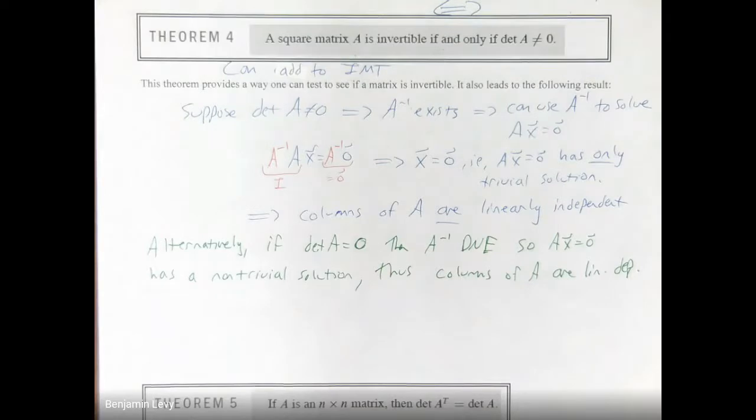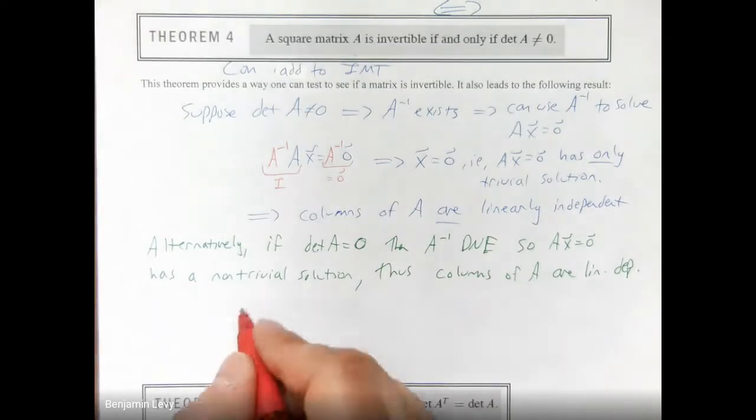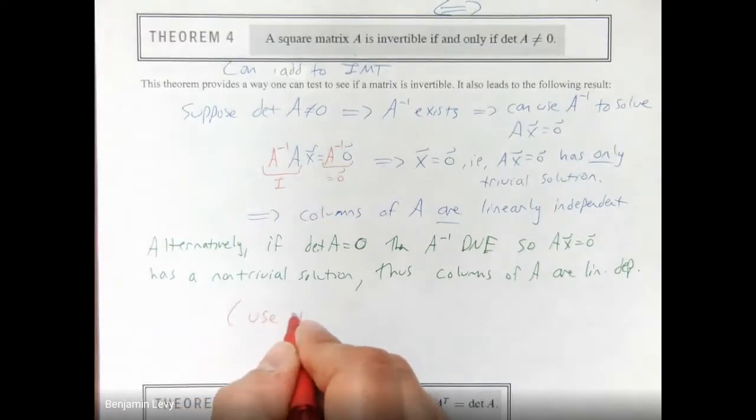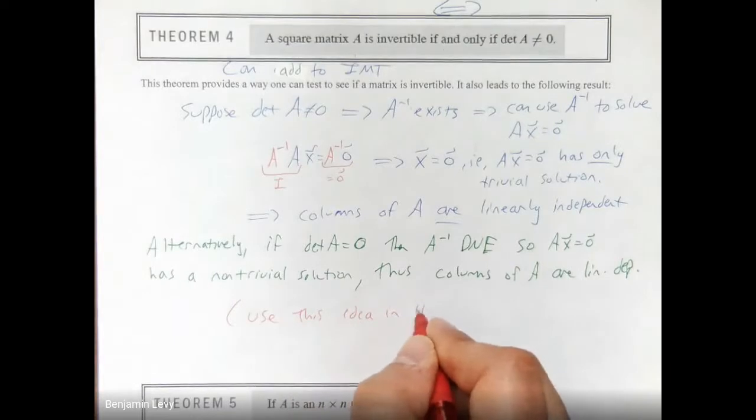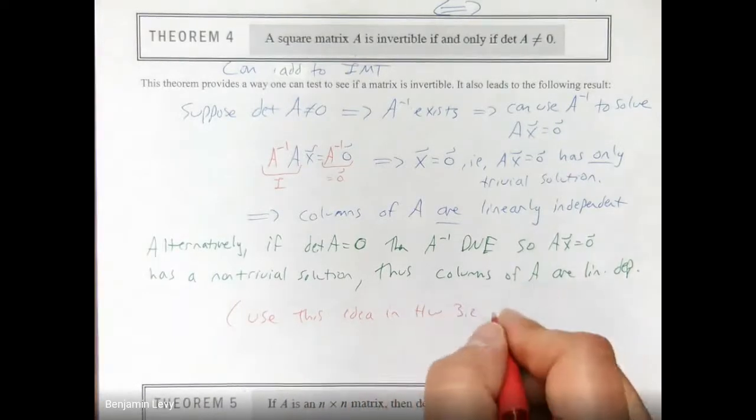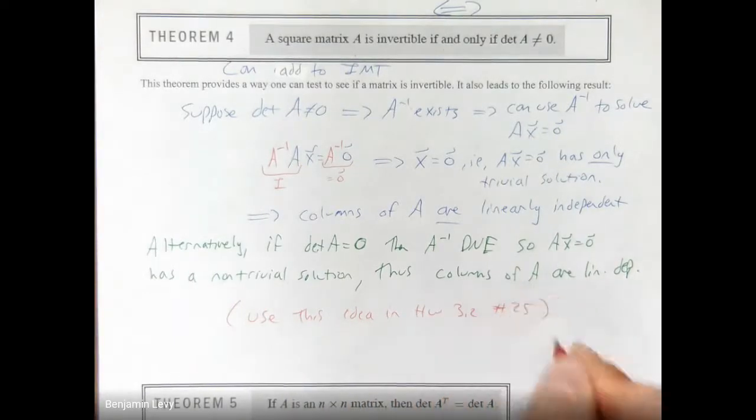And so, when I teach this class and we do homework out of the book, we use this idea in homework from 3.2, number 25. So if you want to look at that one from the Lay book, this is the idea you use in the homework. I don't remember if this is in the online homework or not. I honestly can't remember. But if you look at number 25 in 3.2, this is the kind of idea you use on problems like that.